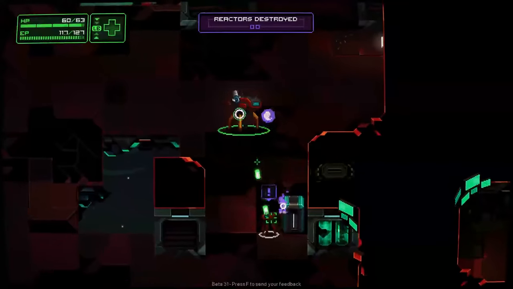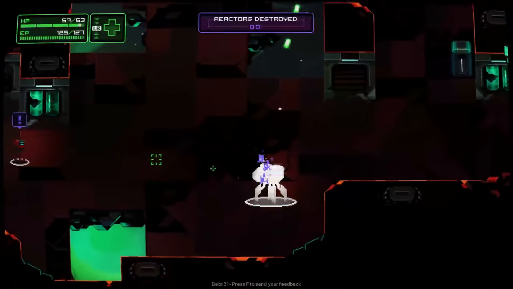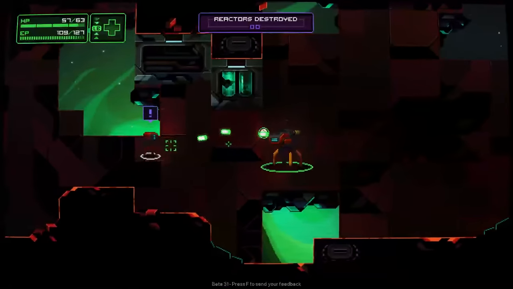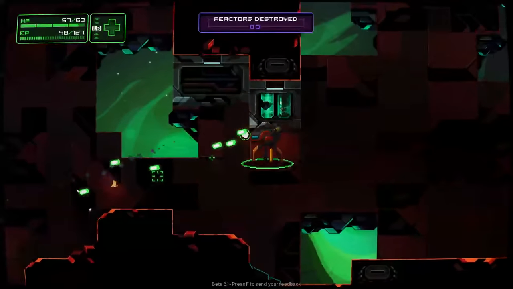Also, it's really hard to tell what you've actually picked up. It shows up in the top left there. I guess it's because of the co-op element. It'll show up for whoever gets it. But I'm never looking over there. It's not too bad. I just look over my loot once I end the level. It's not really a big deal.